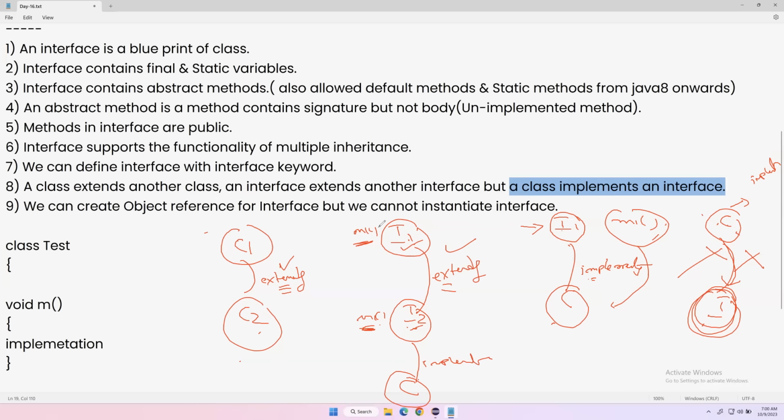Okay. So just like a class, we can also extend from interface to interface. Suppose this interface is already designed by somebody else, and we want those variables and those methods. We no need to recreate them in our own class. We can just extend that interface into our own interface. Then automatically we will get all the variables and all the methods from the parent interface to the child interface. Just like a class, how we have used the inheritance concept, this is also inheritance. Inheritance is applicable in class as well as interface.